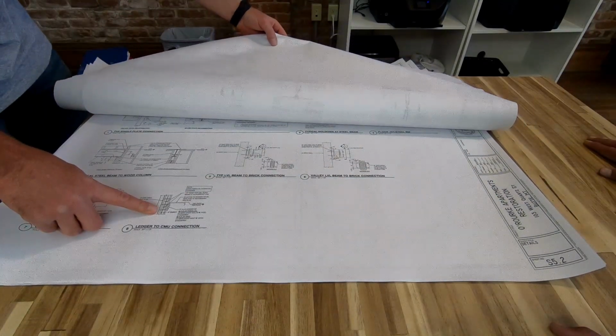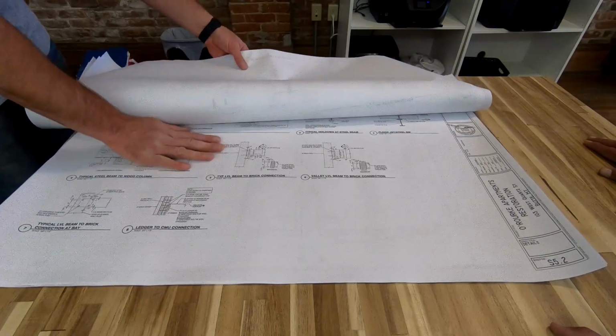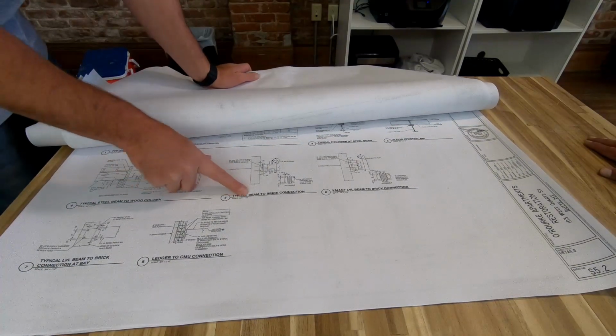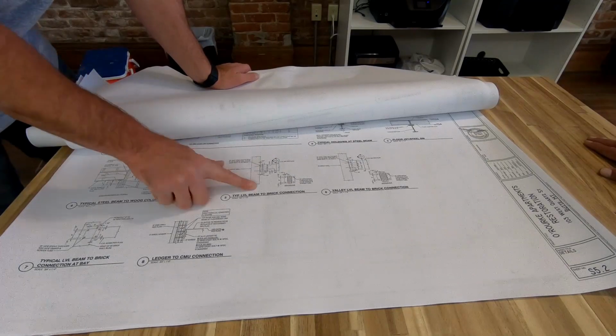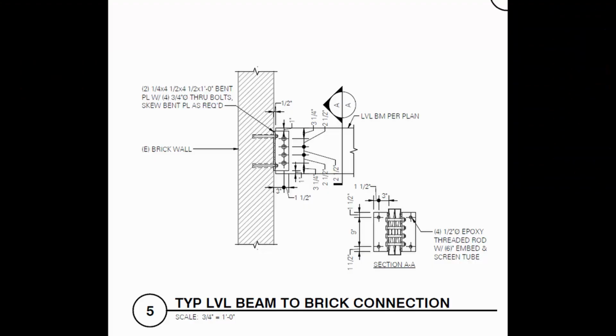So we have, so this is the custom one that was being built. So this is an LVL, so here's our brick wall. And inside the brick wall we have 2 90s, they're 4 inch. So this will give you the dimensions. It's 1/4 inch steel by 4 inch in length, 2 inch wide. And then it just gives you a bolt pattern of 1 inch off center.